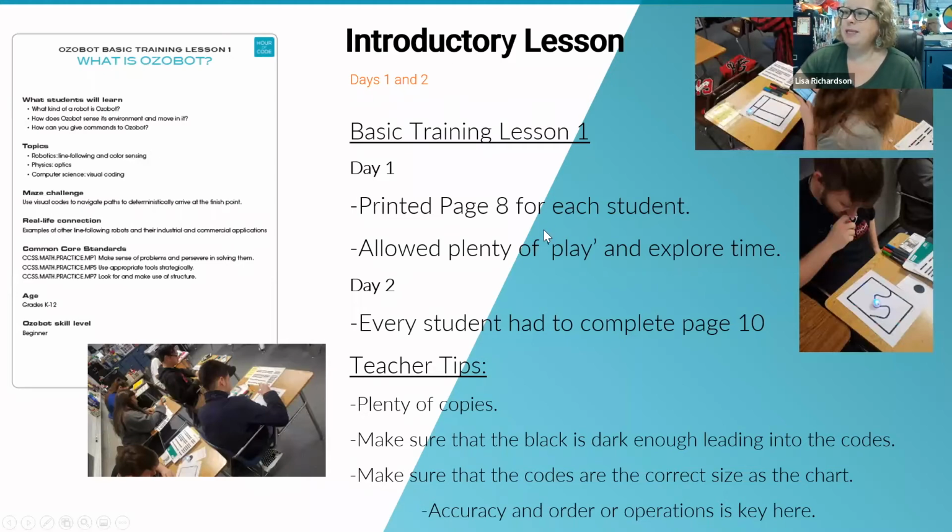I basically print it up and allow them plenty of time to play, explore, try and figure it out. Like up here, I encourage them. I love watching kids get out their phones and record it and share it on social media and show what we're doing. And just basically have them practice how to code, how to get the robot to do what they want to do. There are coding sheets provided right up here. If you ever get a set, or if not, you can print them online. They can access them online, but I think it's better to have the hard copy in front of them because I also want to keep them off their phones and get them hands-on.